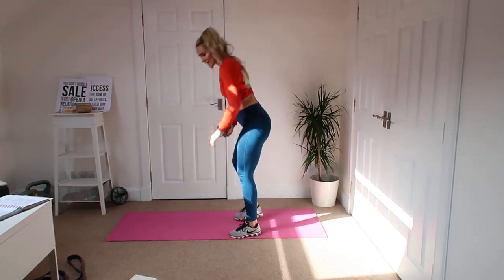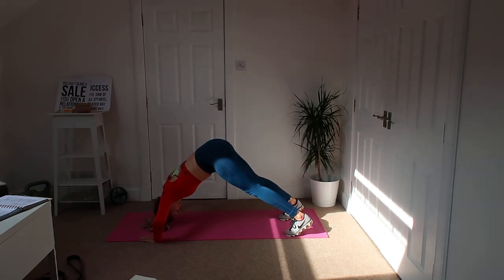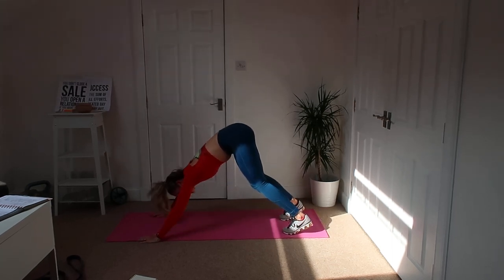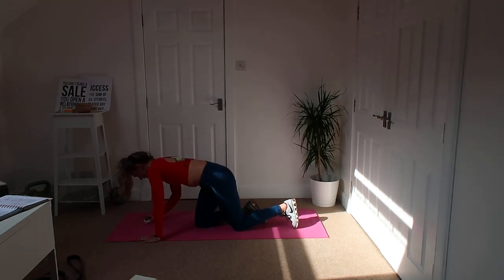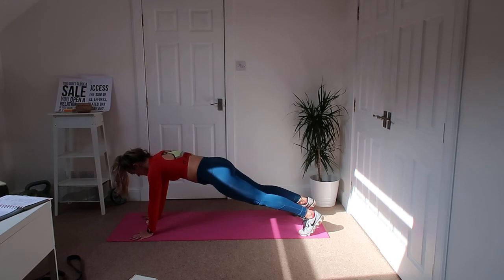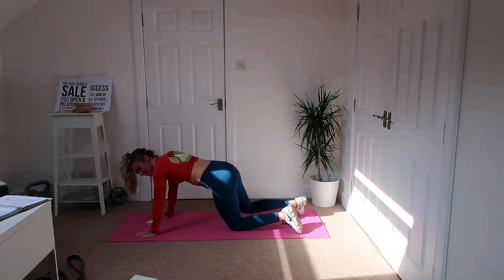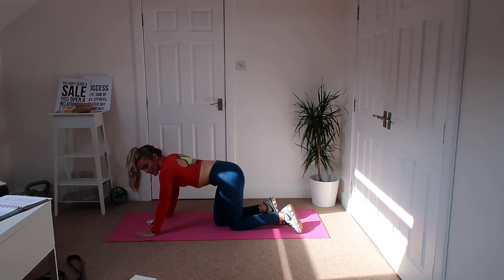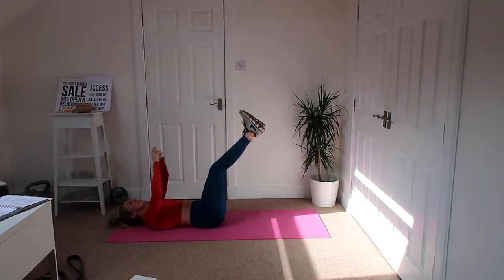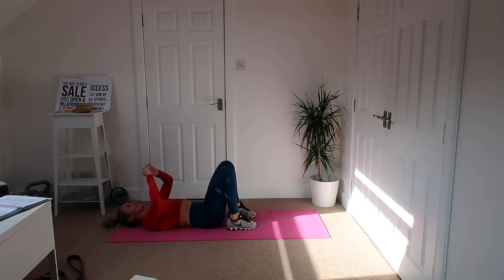Then we're going down to do some upper body. We come into this lovely V position — this is more of a shoulder press — and all we're going to do is bring that head down to the floor and back up again. You can have a nice soft bend in the knees, head down, push back up. Then we are going into a plank, holding a plank, and all we want to do is keep the body still as we touch the shoulder back down, touch the shoulder back down. We're not looking for speed and twisting the body — keeping everything as still as we can. Last one: come back down onto the floor onto the back, feet nice and straight, reach up to the toes, soft landing down, reach up to the toes, soft landing down. So that's all our exercises for today.